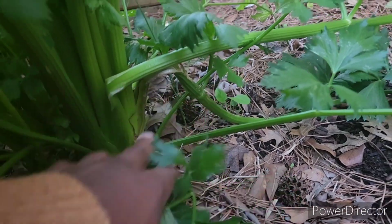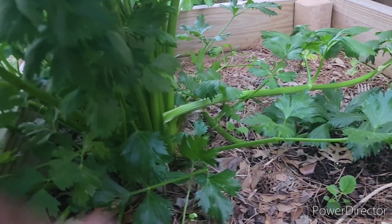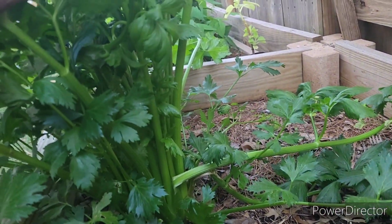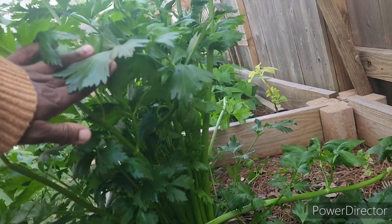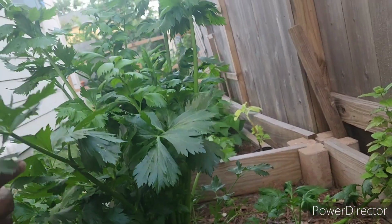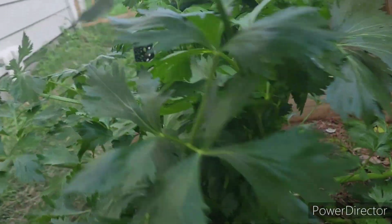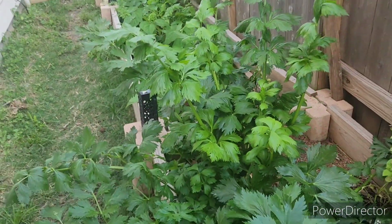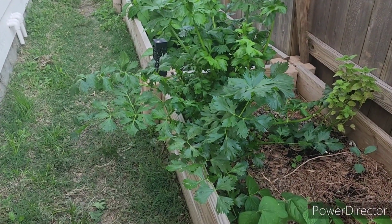I'd rather go ahead and harvest it before that happens. But I am quite pleased. This is grown from seed, you guys. So it's pretty tall. This is the tall Utah celery, so they were not lying about that. So let me get my harvest on and I'll show you what I got.